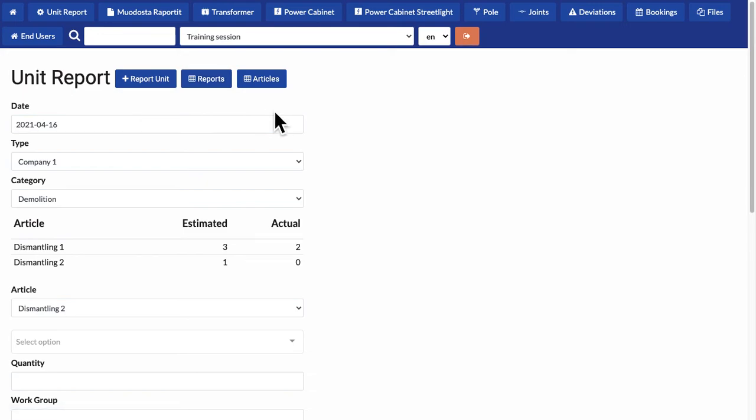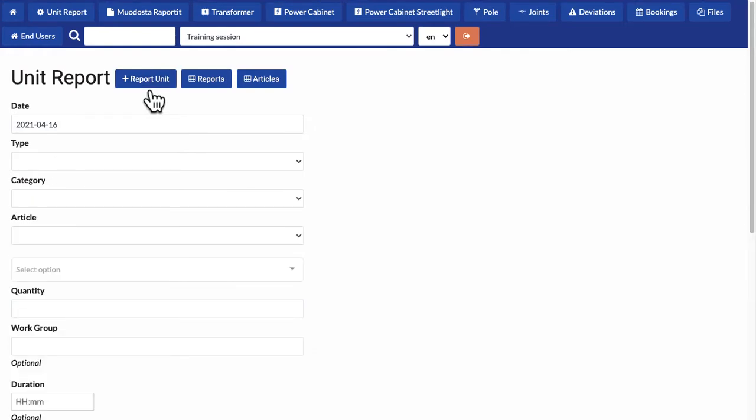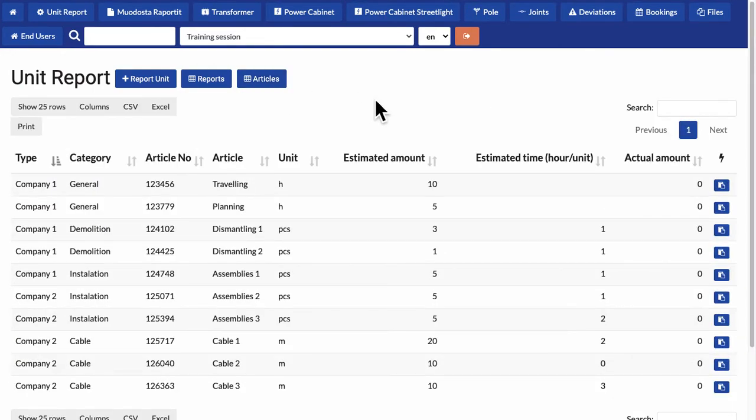Let's go through this real quick one more time. You start with the report, date, type and category. If you don't know what is the article or category, you can find it in the article list by clicking articles. You can search, you can sort and filter these different columns, and you can do the report here directly if you want.